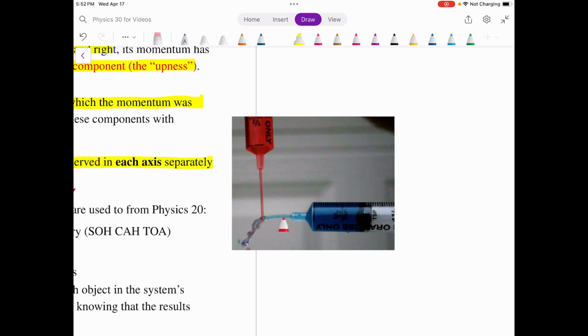This one is being shot straight to the left, the blue one here. So water has mass. This has velocity to the left. So this blue water has momentum to the left. And then look at what happens when they combine, right? When they collide with each other. So the water particles here are colliding with the water particles here. And the total momentum is still conserved because now look at the momentum of this purple water where red has met blue, right? Downward momentum was here in the system initially. Leftward momentum was here in the system initially.